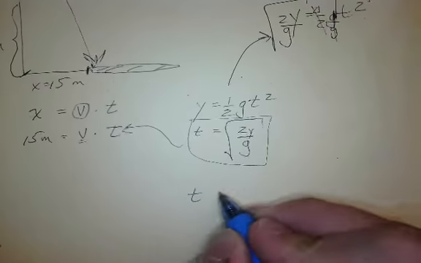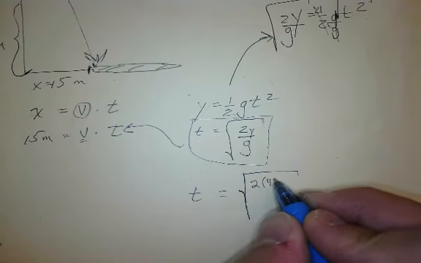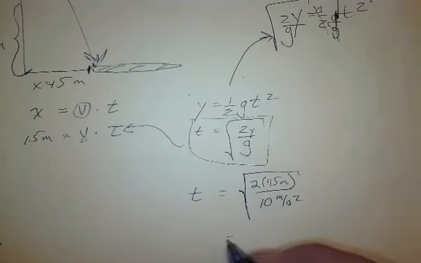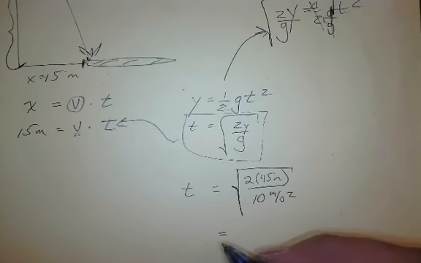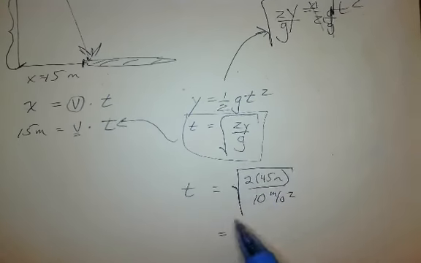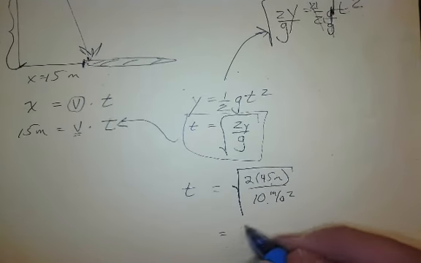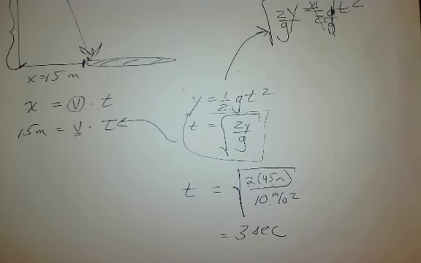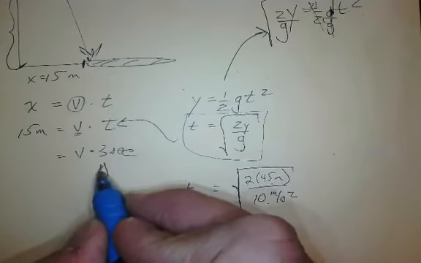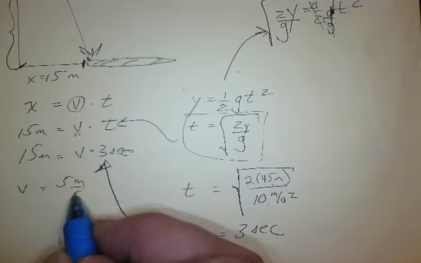Okay, so the time, of course. Get a calculator on this, guys? Yeah. So the time of flight is the square root of 2 times 45 meters divided by g, which I'm going to call 10 just because I'm not using a calculator. Are we allowed to use 10? Yeah, and the reason why it's good to use 10 here is because 2 times 45 is 90, divided by 10 is 9, the square root of which is 3. So it's a perfect square, which is nice. So if it's 3 seconds, that's the time of flight that goes into our x equation. So the velocity is 15 divided by 3, which is 5 meters per second.